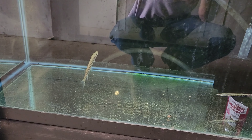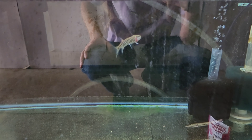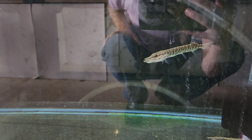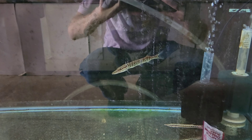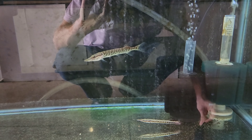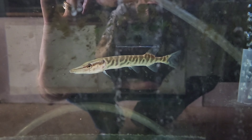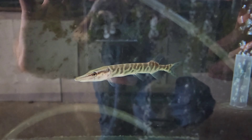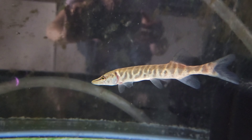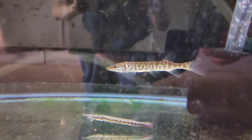Check out this muskie right here — we went ahead and got him on pellets. This was the first day we actually got him to eat. I had no faith, just threw some pellets in for the heck of it and he ate two earlier. Every time I walk by now I'm going to toss him some pellets. This little guy is on Hikari sinking carnivore pellets so he should start growing relatively quickly. For a minute I thought we'd have to feed him live food, but as you can see he is now on pellets. You can see the little bump in his belly — he was bone skinny, so now I'm going to pack the weight on him.